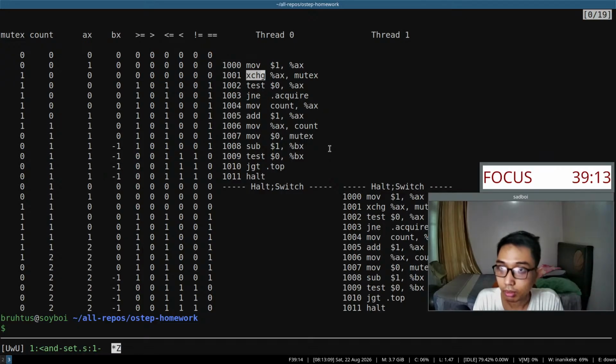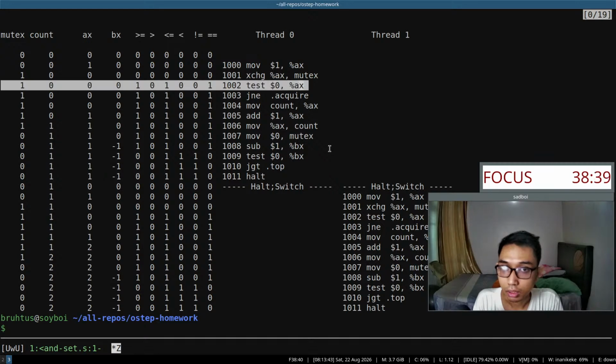XCHG, something like this. Mutex becomes 1. Okay, AX becomes 0, right? Because again, we move the new value from AX into this mutex, and then put the old value from the previous mutex into AX here, right?